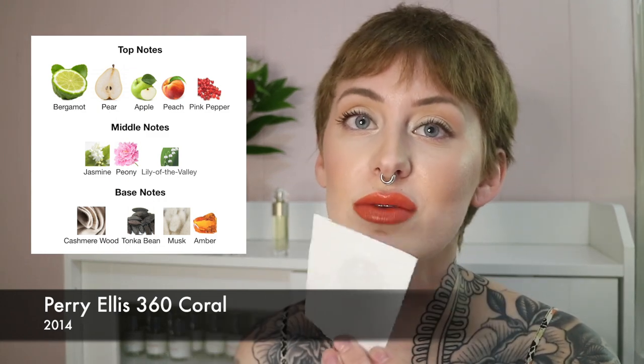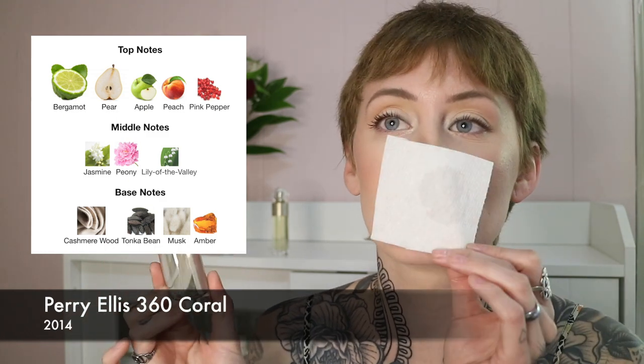That also has pink pepper and jasmine. Obviously this doesn't have the chestnut or the whipped cream, but with the pink pepper, cashmere woods, and jasmine, this has almost like an eau fraîche dry down of Zadig & Voltaire's This Is Her. Much more sweet and fruity in the opening, but the dry down is a little bit more creamy — which is interesting because you wouldn't really expect that out of a light pink bottle like this. This is significantly more wearable than the regular 360; the regular 360 feels completely dated at this point.